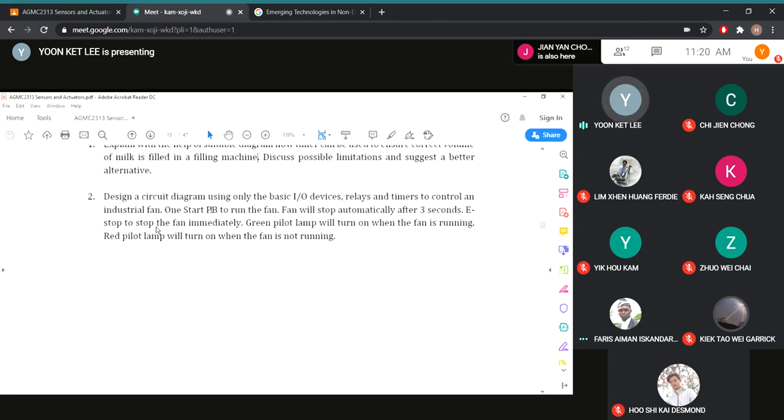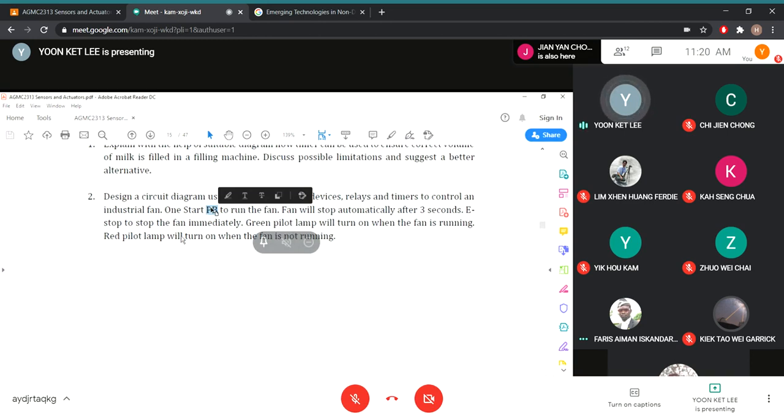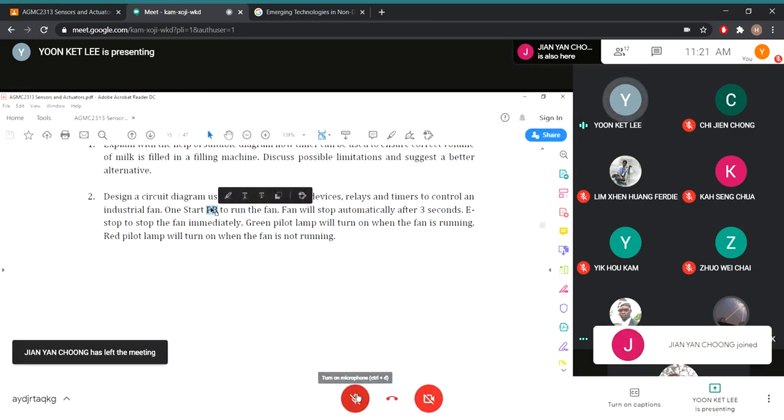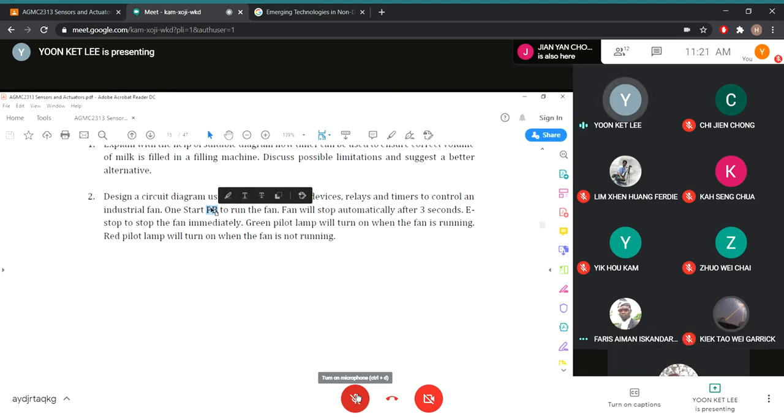That means, guys, what do you mean by push button? I keep on mentioning and explaining the meaning behind push button, about the signal. When I push it, it will turn on the signal. Yes, very good. This signal totally depends on your action. You push one time, it gives you one signal. You keep on pushing, it will stick on. Okay, good. So at least you got some clue here.